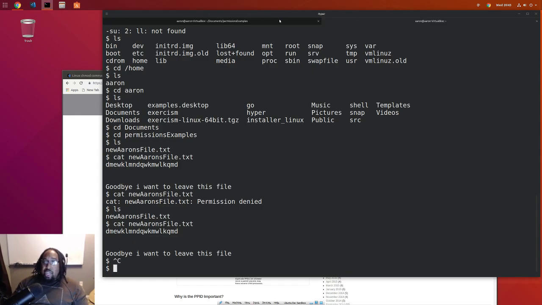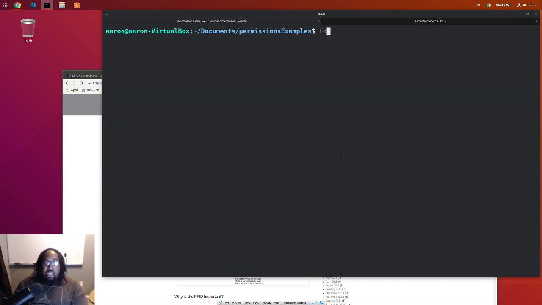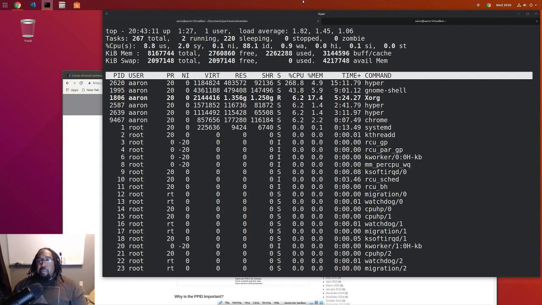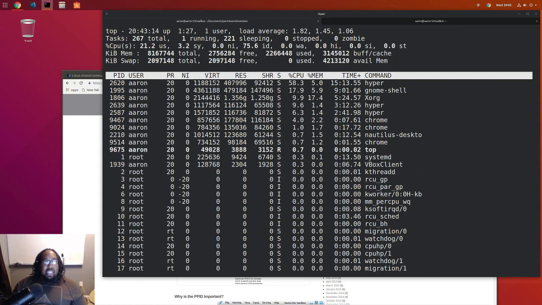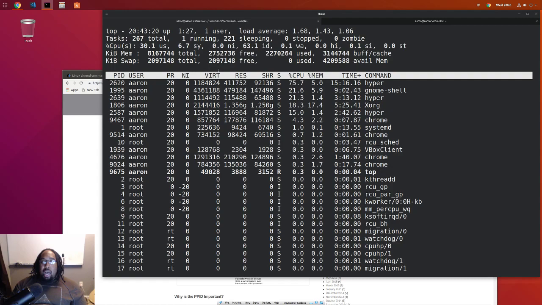So ps is great. ps is an excellent tool to use, but the best one... Oh yeah, we're definitely gonna get the memory usage, and we can actually see that here. But this is not a good way to see it. But top is very, very important. This is how you get a little bit of everything. We can see all of our processes that are running here.